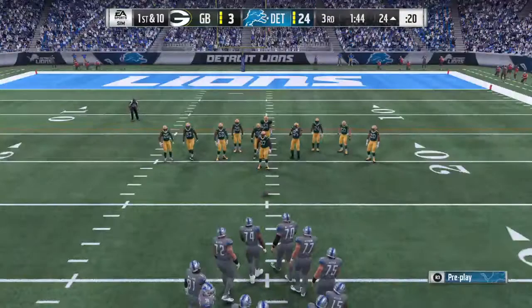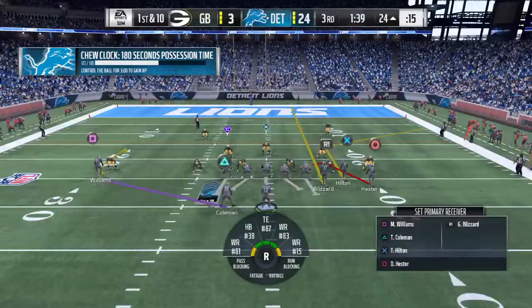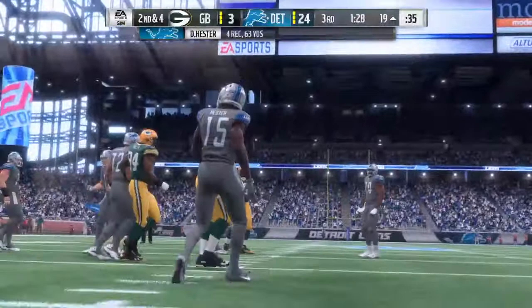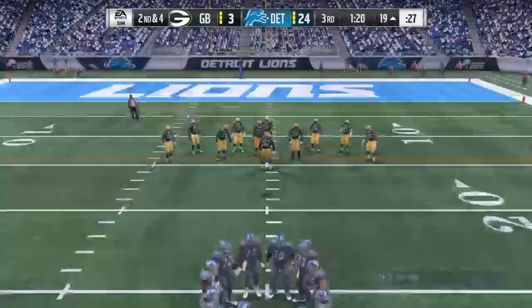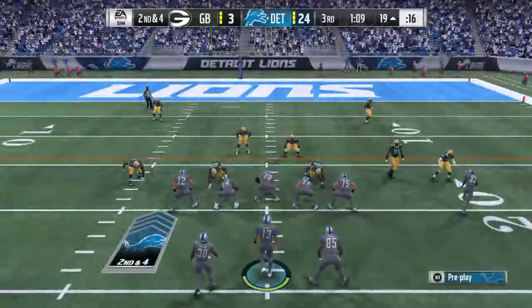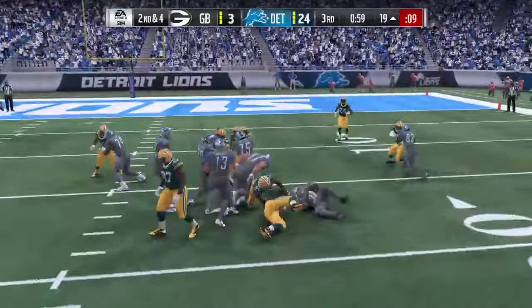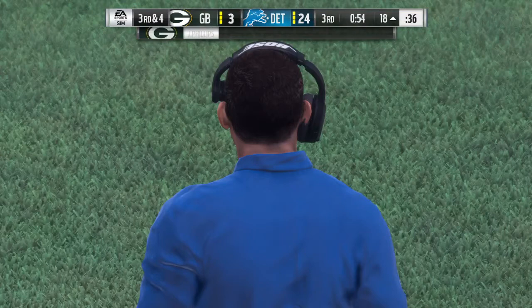Fresh set of downs here. They're going to look to throw — a quick throw and that's complete, brought down inside the 20 at the 19. A gain of six there on first. They complete the pass and now face a second down. They'll run it now out of the gun, looking for a seam but finding none. He'll get back to the line of scrimmage and that's it — no gain on the play, and they'll look to convert on what will be a third and four.